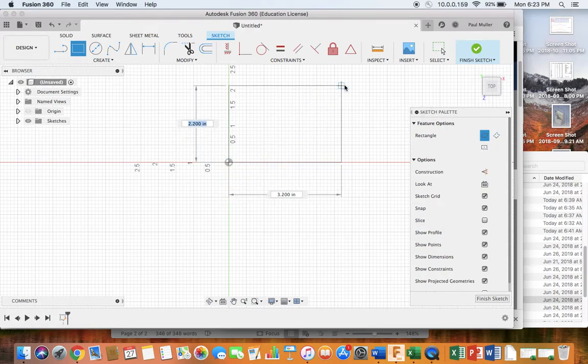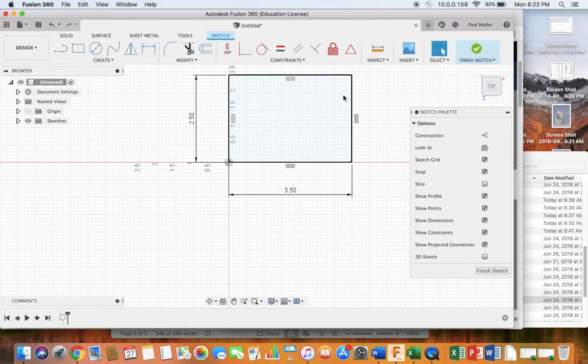corner there. I drag, and you can see it already has dimensions for me. If I want to change the dimensions or put in the exact dimensions I want, obviously choose the ones that are highlighted. So that one on the left over here says 2.2. I'm going to put in 2.5. Hit Tab. That will change the Y dimension of the rectangle to the X dimension. Let's say I put in 3.5, and now I hit Return. And now you can see I have a rectangle with these dimensions, and the dimensions are shown.